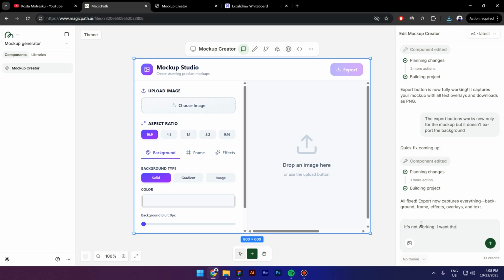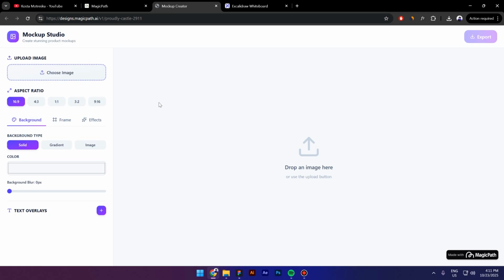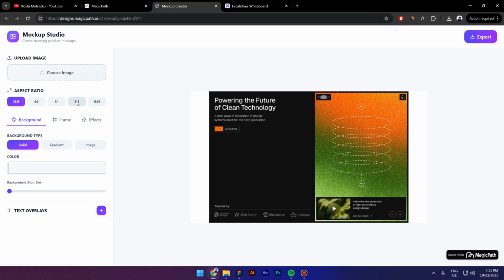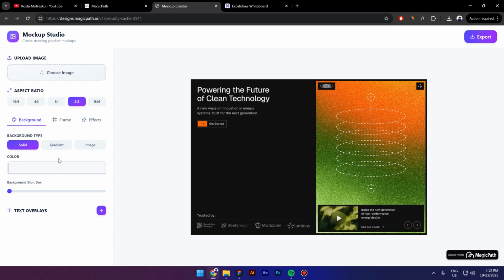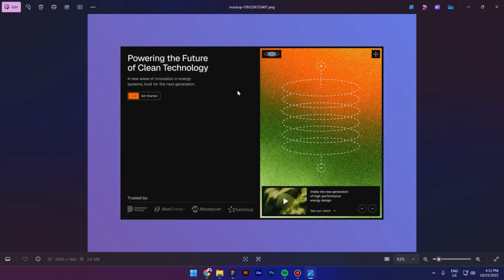I want the mockup plus the background to be exportable. Okay, so let's try it once again, and if it doesn't work, I'm gonna leave it like this. Choose 3x2, then let's choose a gradient and try to export. And now it works.